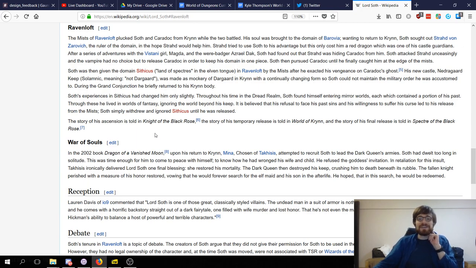Azrael Dak, Soth had found out that Strahd was hiding Caradoc from him. Soth attacked Strahd unceasingly, and the vampire had no choice but to release Caradoc in order to keep his domain in one piece. Soth then pursued Caradoc until he finally caught him at the edge of the mists. Soth was then given the domain Sithicus, the land of specters in the elven tongue, in Ravenloft, by the mists after he exacted his revenge on Caradoc's ghost.